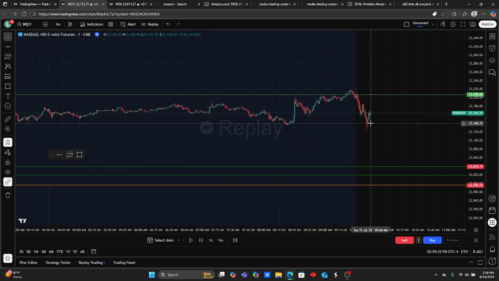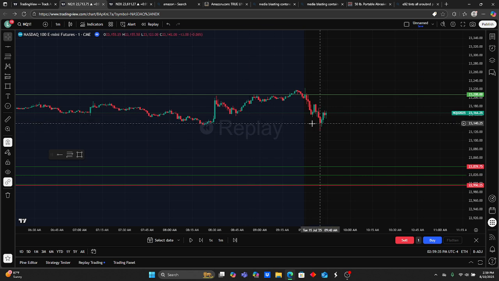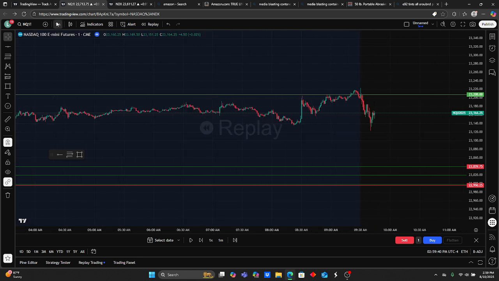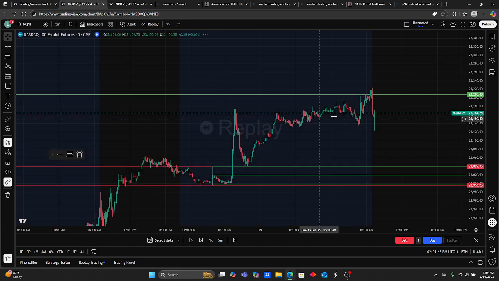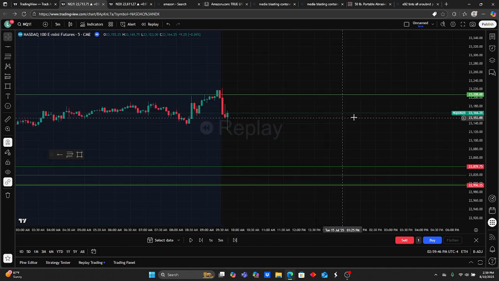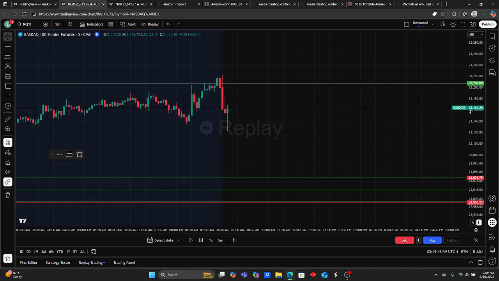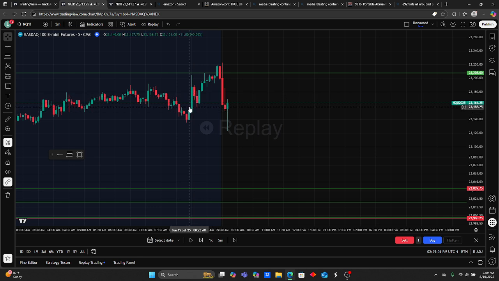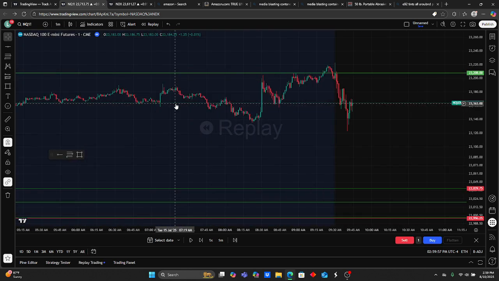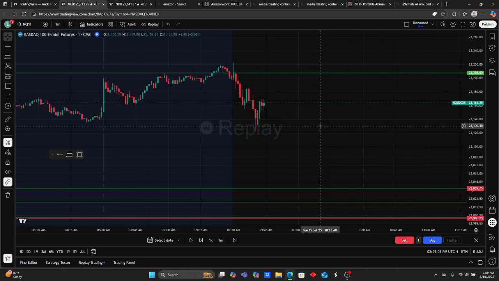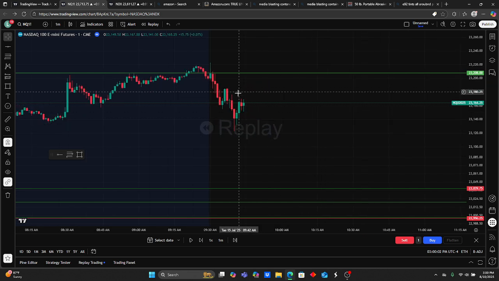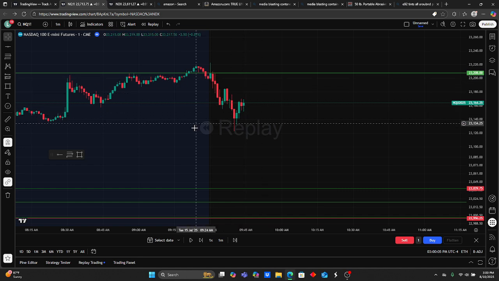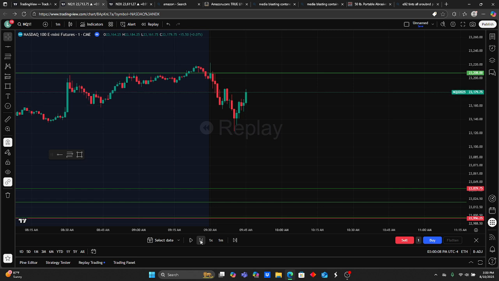On the 1-minute chart, it looks like we broke past this fair value gap, so it's an inverse fair value gap here. And I think on the 5-minute, if we go back, let's see, did we break that fair value gap? So this is this tiny fair value gap right here, or this fair value gap here, it gets broken. So we break the fair value gap on both the 5-minute and the 1-minute. And now let's look for, we have no bearish fair value gaps yet. So we're going to go minute by minute and see if we can get a bearish fair value gap to form.